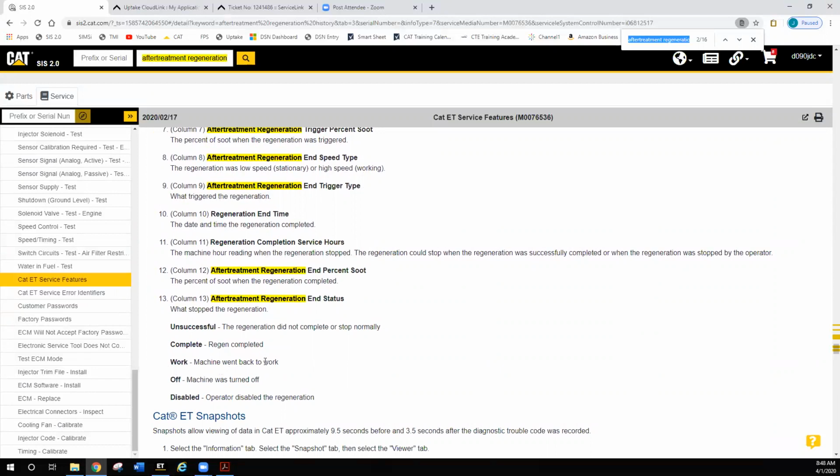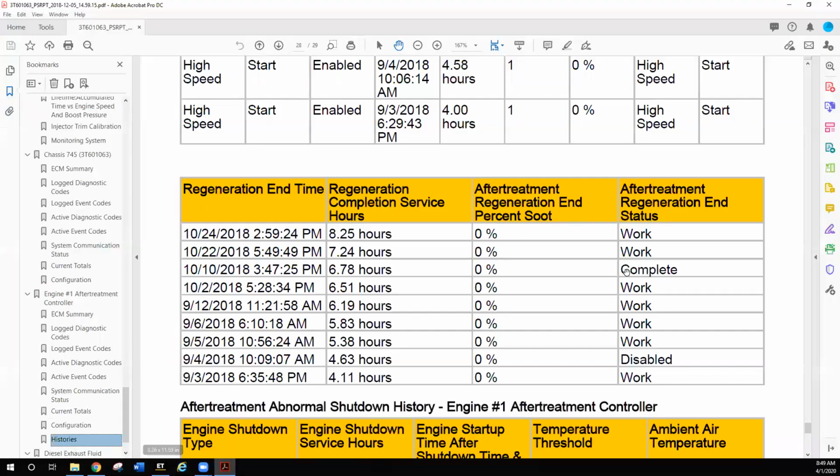There is a speed and a load acceptable parameter you've got to stay within, and it's very possible to get out of it. And evidently, this operator gets out of it. So there's nothing wrong with the machine here. Thankfully, we don't have any soot percentage to worry about. But if we did, and they were shut down because this thing was in a DPF warning and a derate, the only thing that would have to happen is, hey man, you just need to park it one time and let it do a regeneration. It was able to do it once, but only once.